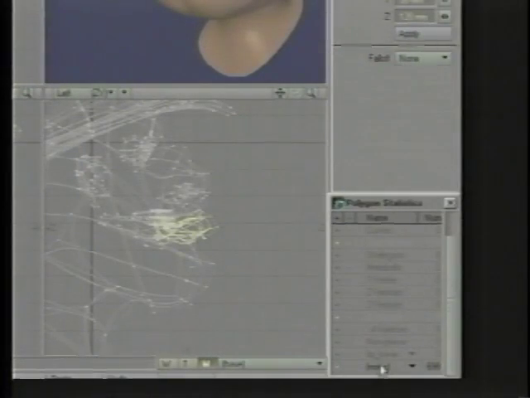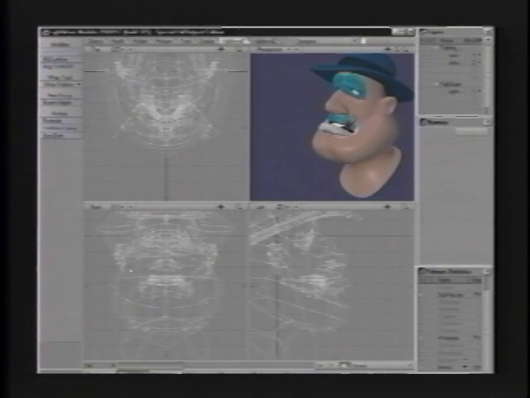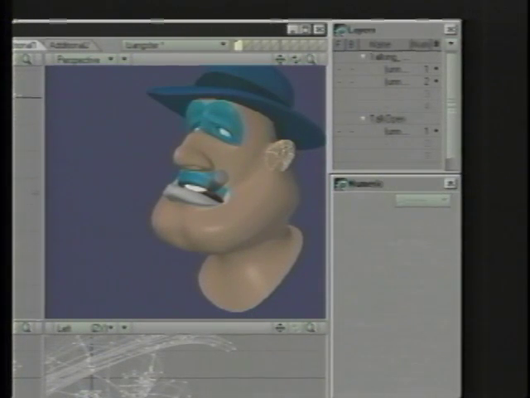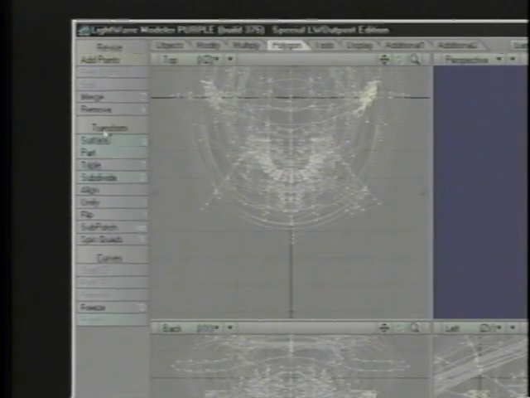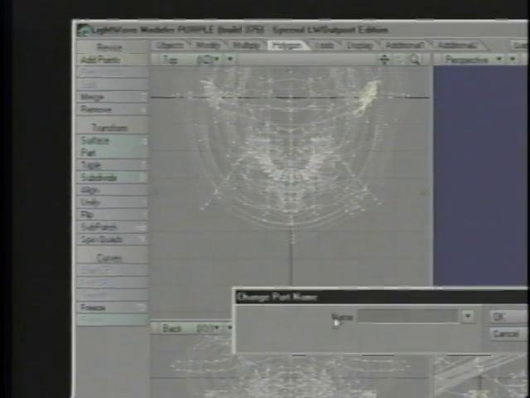And now you'll see down here underneath our surface pop-up, there's another pop-up which shows parts. And you can see I've got a part selected. Now if you just wanted to create your own parts without basing it on surfaces, let's say I want to create a part for the ear, I can come over here to the polygon and I can select these polygons here. And if I want that to be a selection set, I go to my polygon tool and I say part under transform, and it allows me to just name that directly. So we'll call that right ear.